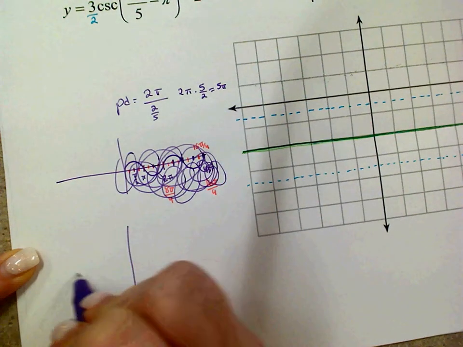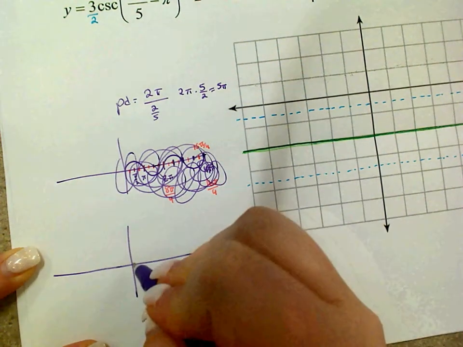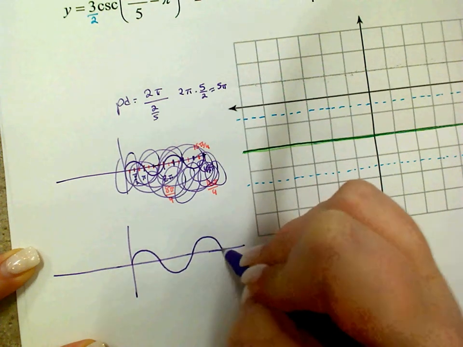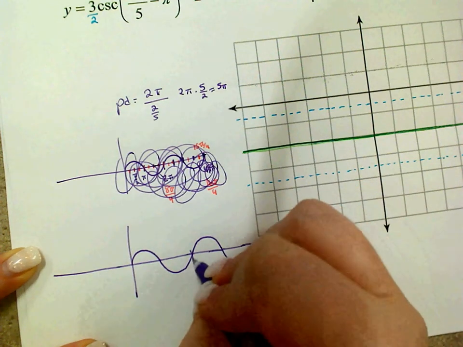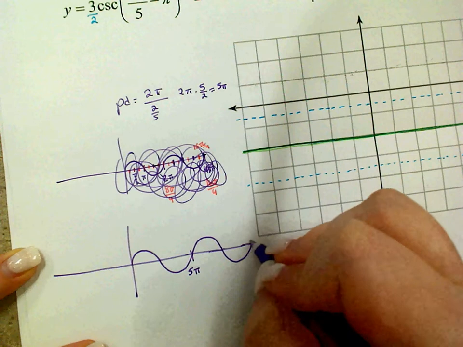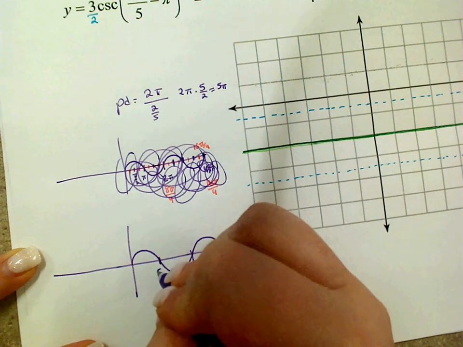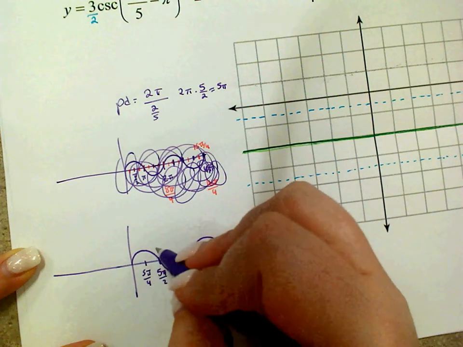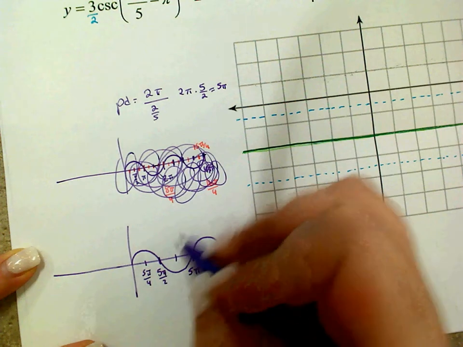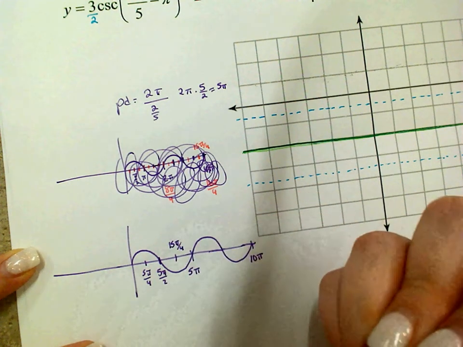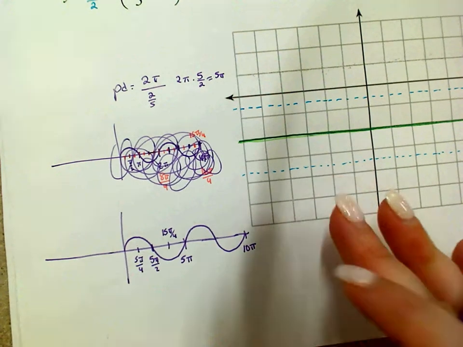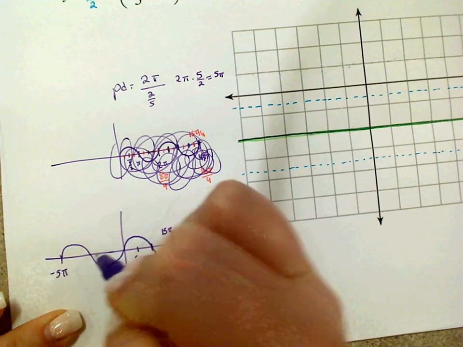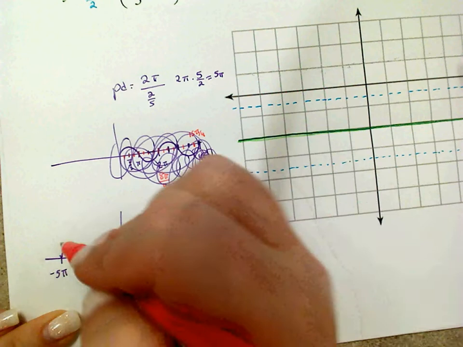Okay, the period of this sine wave is 5 pi. I don't know why I chose to do that. Okay, so this is 5 pi, and this is 10 pi, and this is 5 halves, and this is 5/4. So if this is 5/4, then this is 10/4, and this is 15/4. That makes more sense. Okay, so we are actually going to see, that's not perfect, but that's okay. We're going to go from negative 5 pi to 15/4 pi.